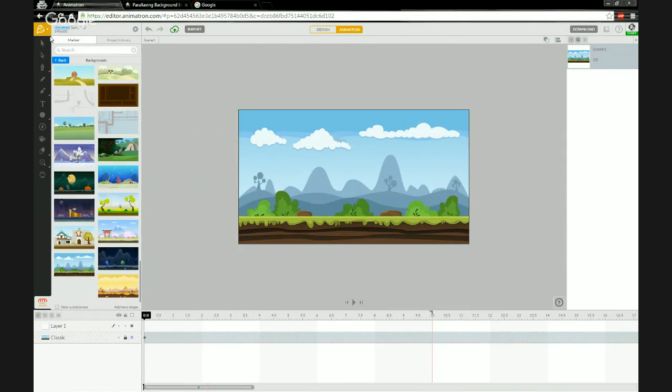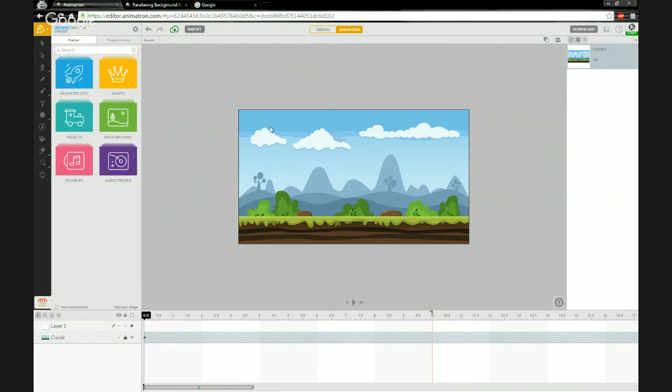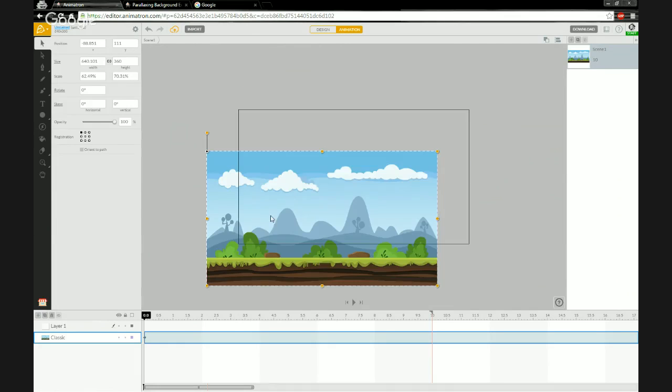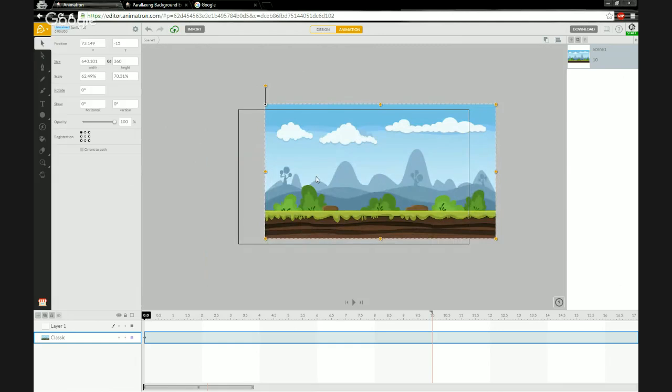Because it is a background, it's going to automatically resize the canvas for us. And what we can do to check that is go up to our project settings and click on this little gear icon. It has automatically changed the background size to 640 by 360 pixel dimensions. So what this is showing us is a static image. If I was to select this, it came in on our layers panel here. It's locked, so I'll just unlock it so I can click on it. So this gave me a static image that I can work with. I can move it around the canvas if I wanted.